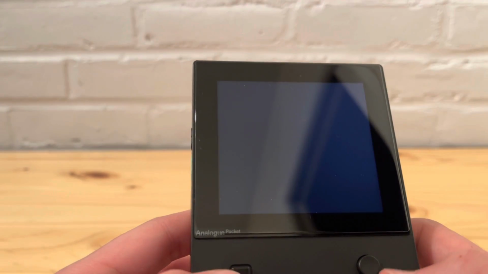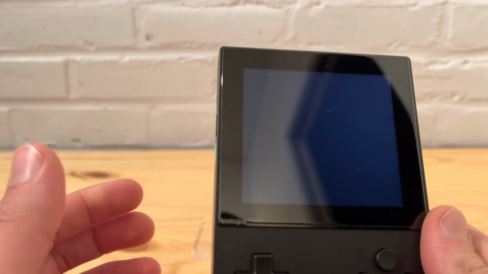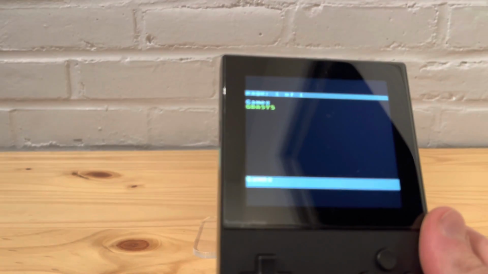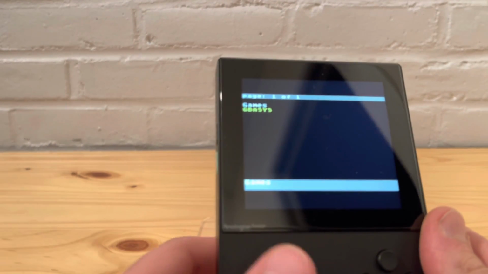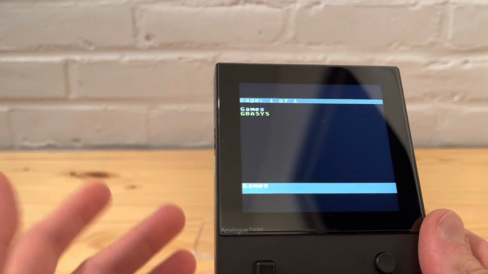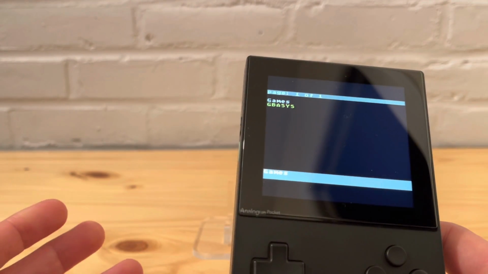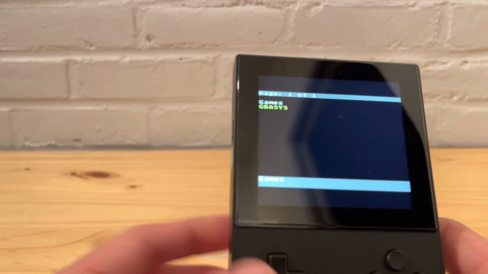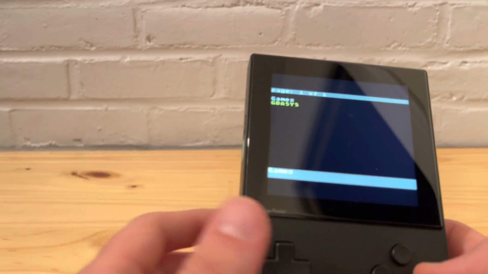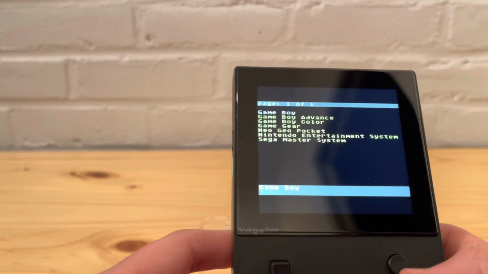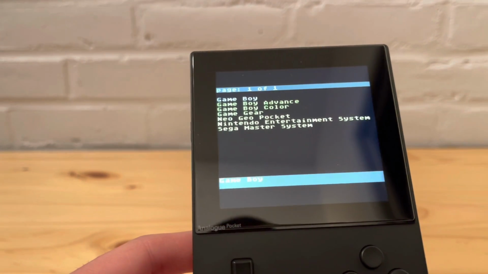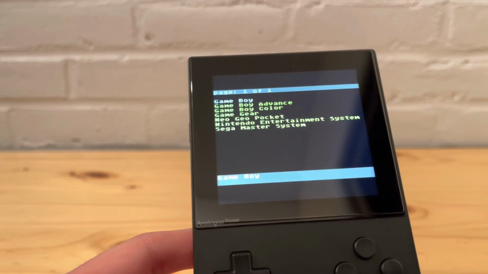Now, the one thing I will say is, unlike the Everdrive GBX 7, there's no button to open up a quick launch. At least with this system, you just hit the home and you go back. For the other original systems, you have to do a hard restart. So now we got that out of the way. Let's go over some of the emulators.